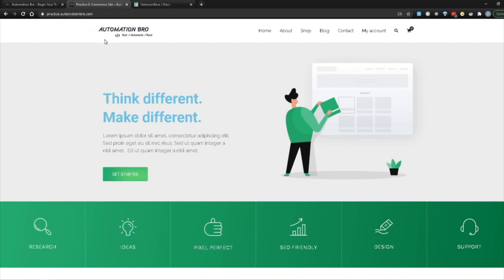And once we do that, that would basically be able to give us some good experience of how our test works, how to run the test. And after that, we're going to add in another section just to verify this Automation Bro logo and to see if that logo is present once we open up this page. So really simple, but this should cover the basics of how to write your first test. And I think it should give you enough experience on how to get started with SeleniumBase and Python. So let's head over to PyCharm and get started.